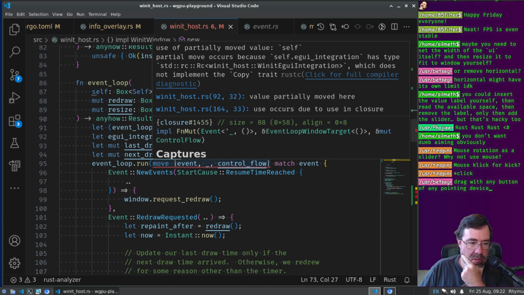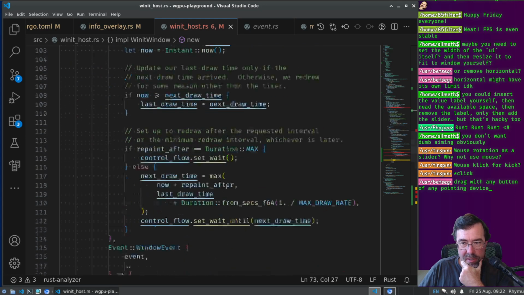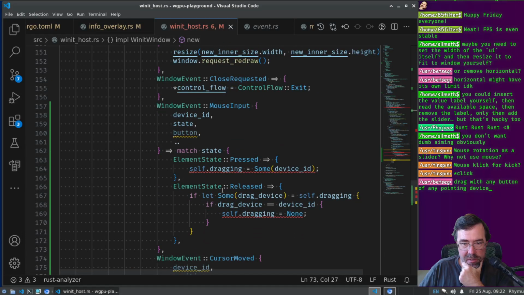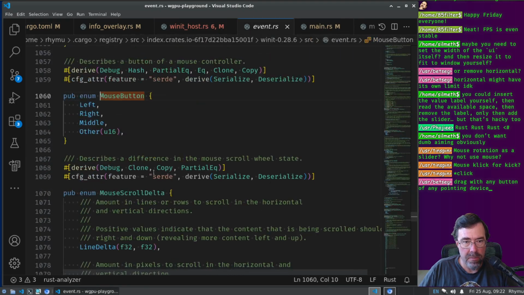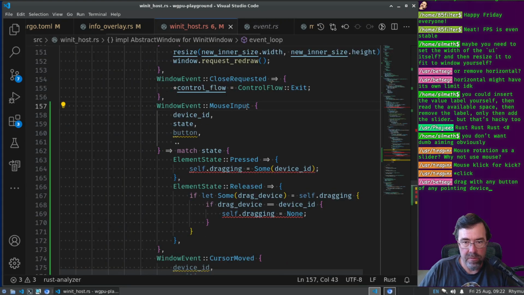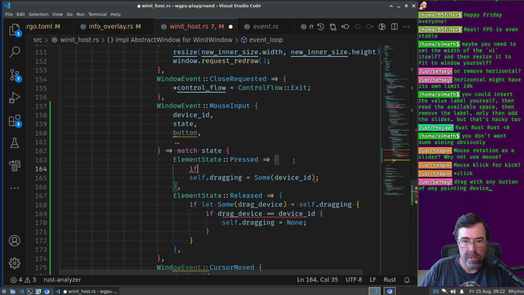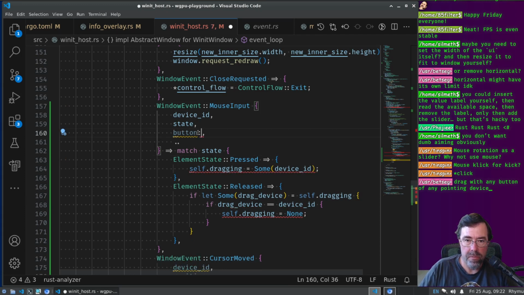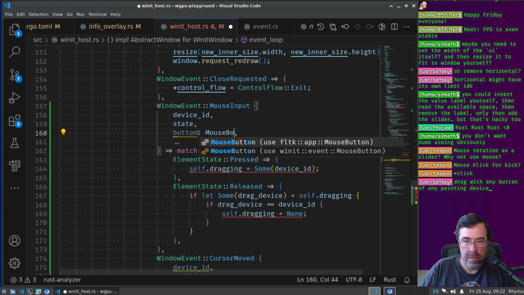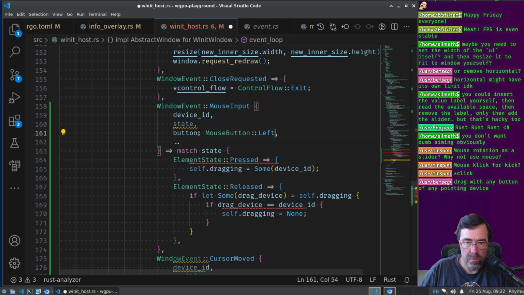Drag with any button of any pointing device. No, I want it to be a left click. Yeah, you're right about that. So I need to only do it if the button, certain button, mouse button, left click. Well, I can actually just qualify it up here, right? Button, left. Is that how it's done?